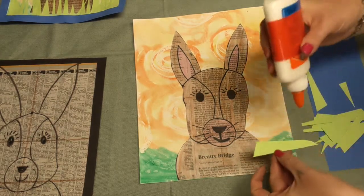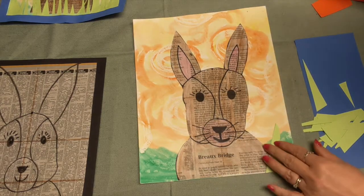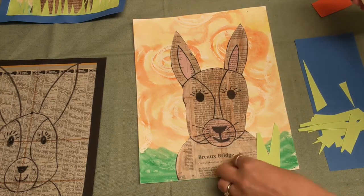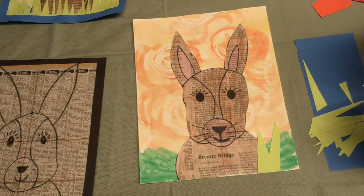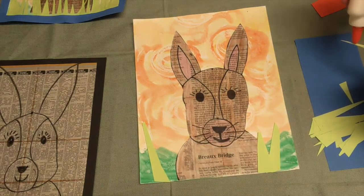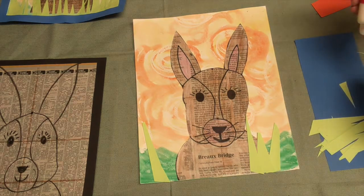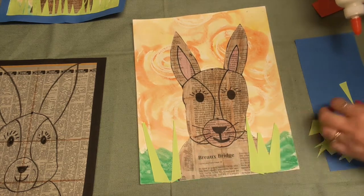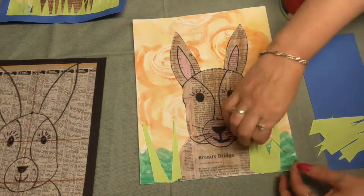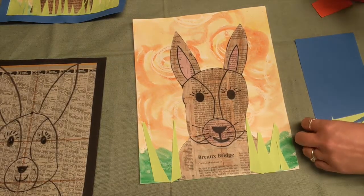Now, I'm going to start putting glue on the backs of my triangles. And I'm just going to simply start gluing them on all along the bottom of my paper, just like this. You can put it on each side if you want. There you go. Oops, I dropped mine. I need to pick it up and glue it on. Don't worry if your bottom is not even. That is okay.